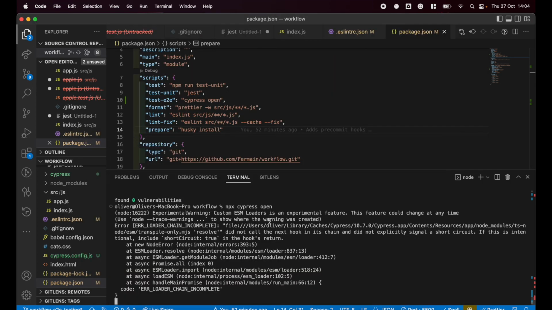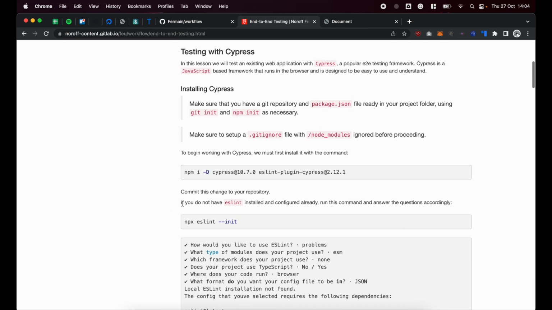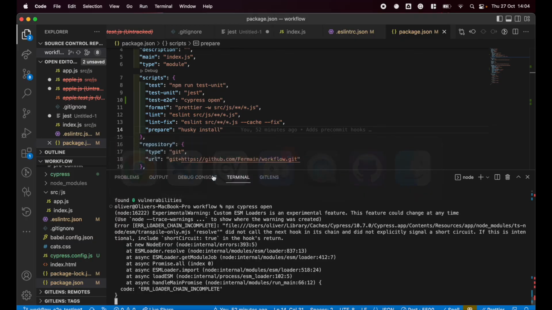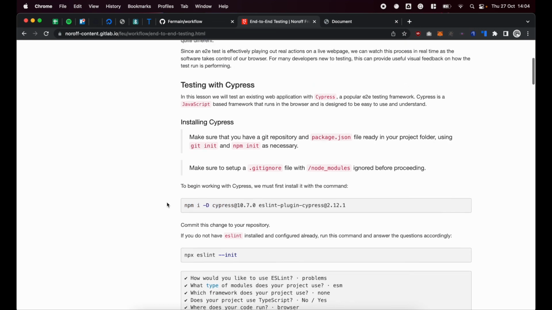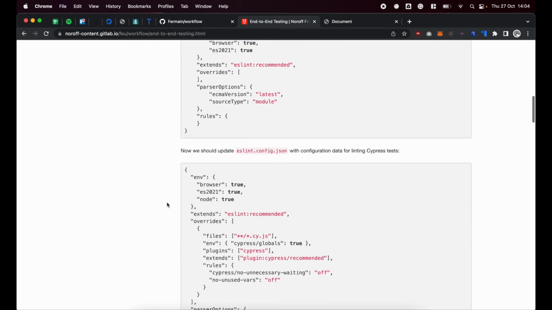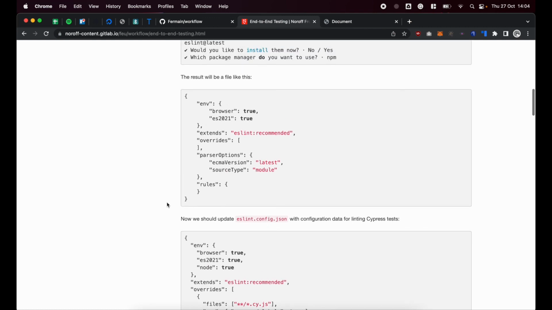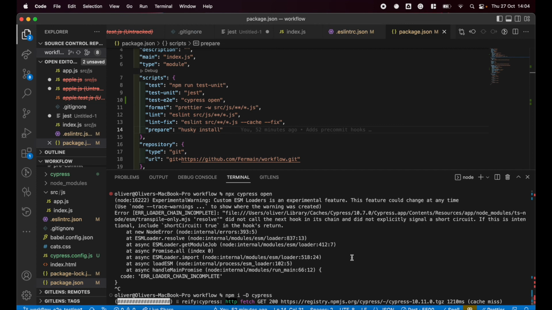I do notice that it's telling me to upgrade, but I did test with this version about 2 days ago. So I'm just going to try installing the latest version of Cypress instead. Yeah, still running on 19.